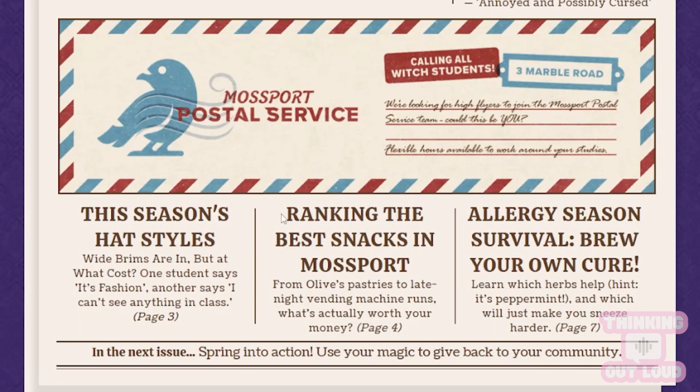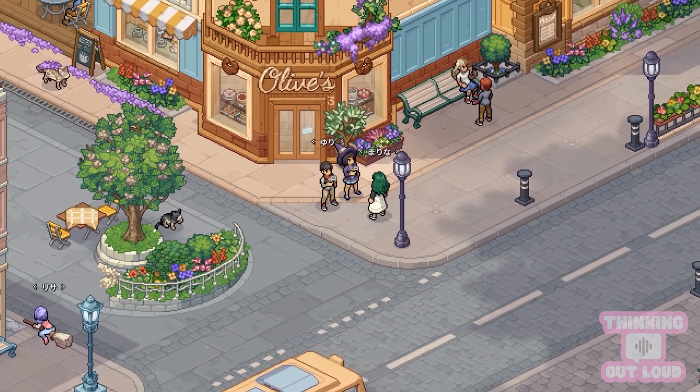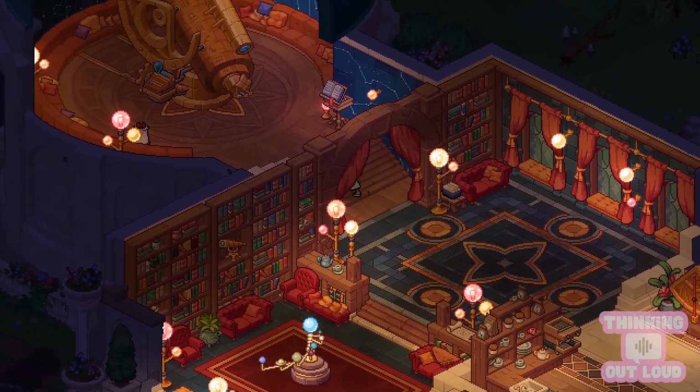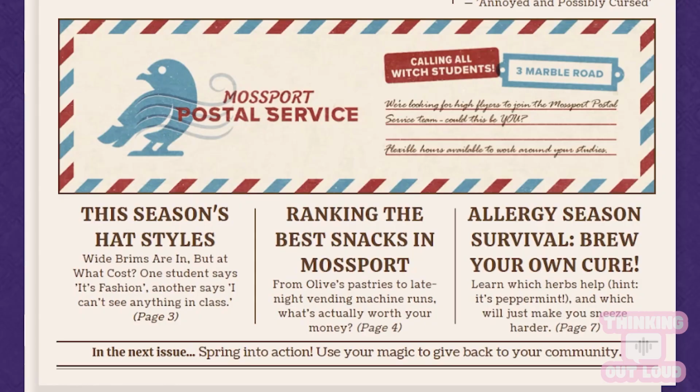The next headline says, "Ranking the best snacks in Mossport," which sounds very tasty because I love a good snack. From Olive's pastries to late night vending machine runs, what's actually worth your money? I like the idea of having these late night vending machines around the college. I wonder if we can just get snacks there or maybe some other little odds and ends that could offer buffs, for example.